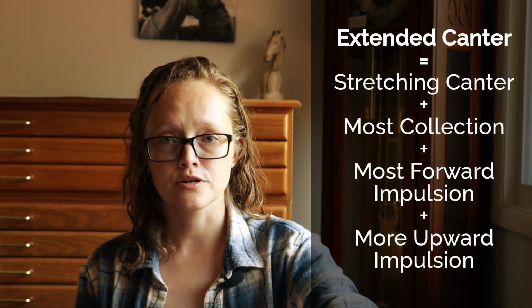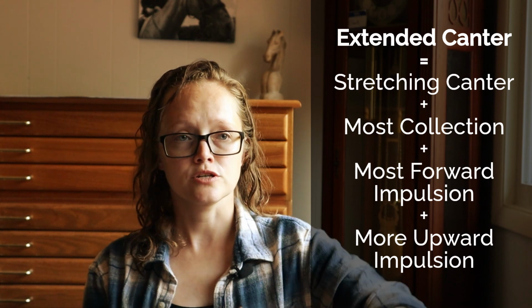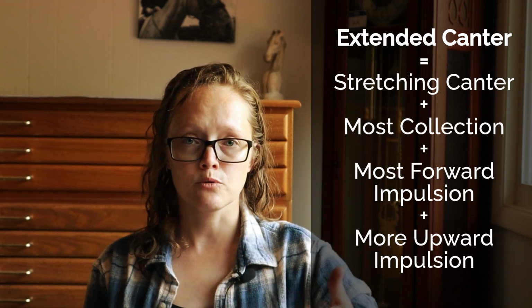With the extended canter, that is the most extreme version of allowing them to extend their body forward and collected, so forward and upward. You don't want just upward, and you don't want to just allow them to go into a forward down gait. You want them to go forward and upward.